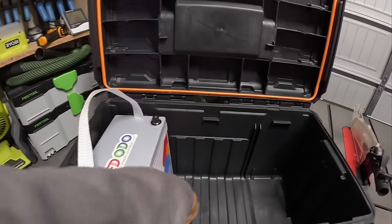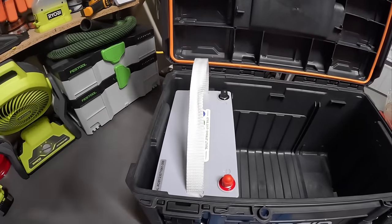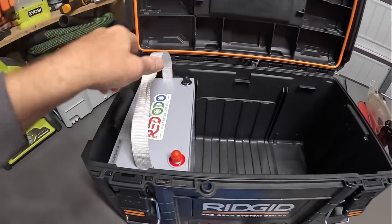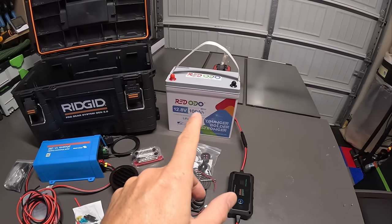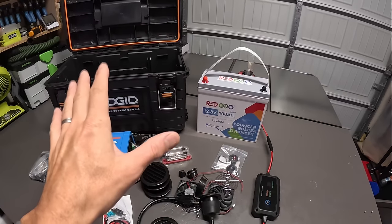So it's like this case was made for it. I can close it down, everything fits great, and this is a 100 amp hour battery. I haven't done all the math yet, but that should get me more than enough on a weekend trip running that Starlink if I have to use this setup.